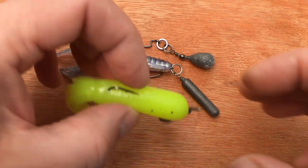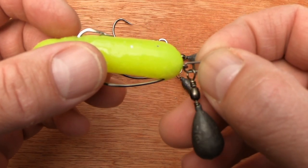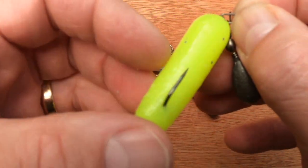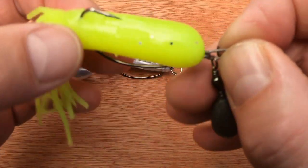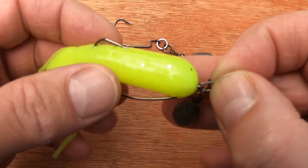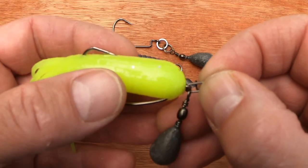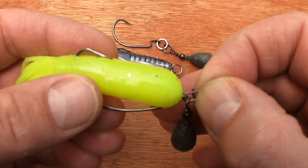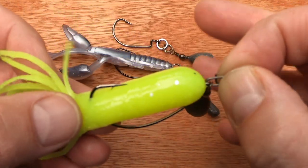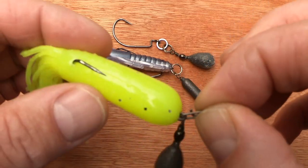Another option I've been playing with lately is to use a breakaway clip with the weight — I prefer a Ned bomb or a swivel weight placed in the end of the clip with the hook the same. This fits through the eye of the hook quite nicely on a standard EWG hook. For wrasse, make sure the hooks are heavier gauge. As you can see, it's quite neat — you can assemble and disassemble it easily on the bank, change the size of your hook and weight very easily, or even clip on a plug if you want to have a go for bass.